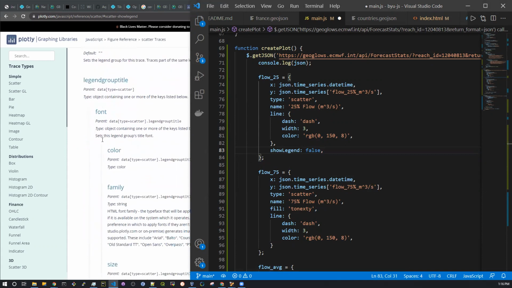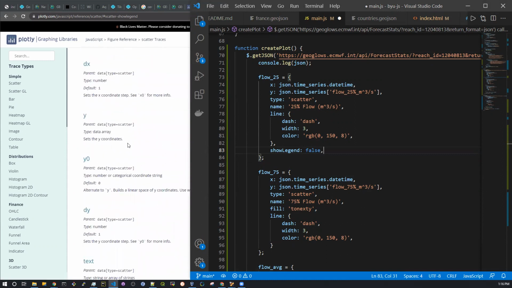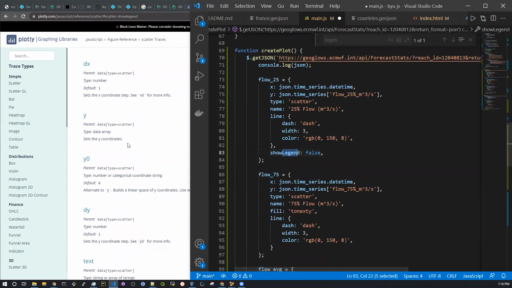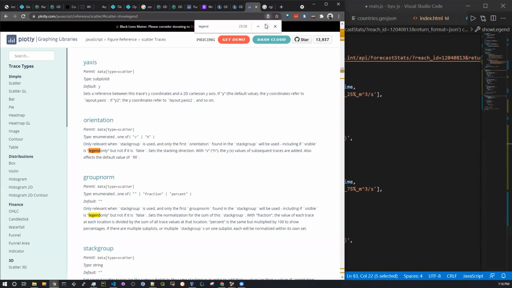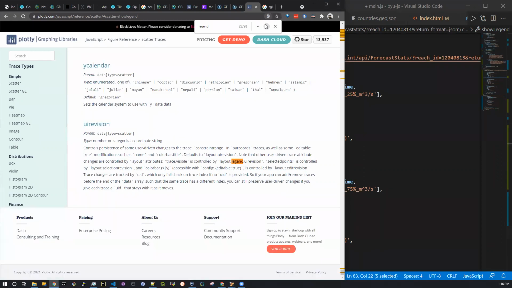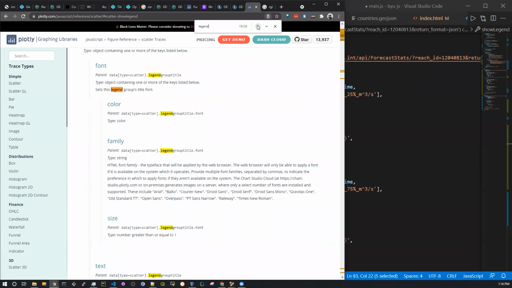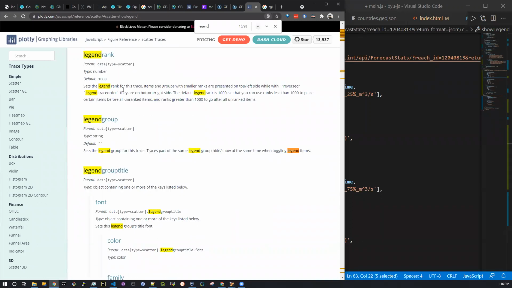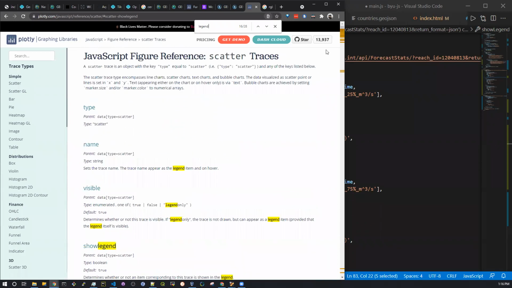And legend, oops. There's a way, I know. I just did it. Legend rank, show legend, visible, name, type. Okay, that's what I'm going to do. I'm going to look over some of my other code.